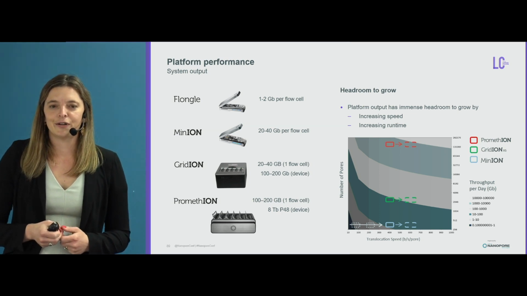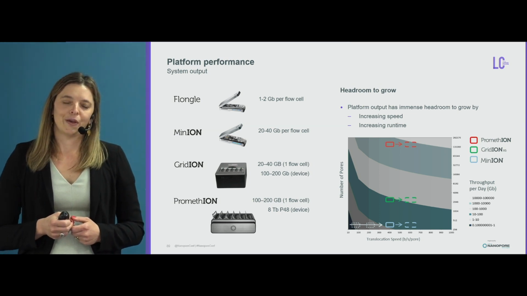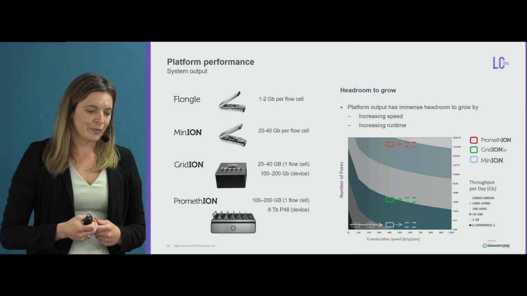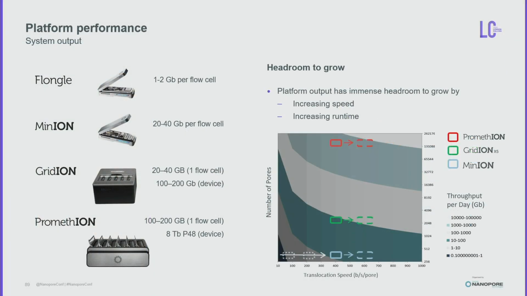And on the right here, I have a chart that was designed by Clive and Spike back in 2010, and it goes to show how relevant this chart still is, because you can massively increase the output of your device simply by increasing speed and increasing runtime. For those of you who started with us back in 2014, you might remember that our enzyme was processing DNA through the pore at 30 bases a second, and then we sped that up to 200, we're now at 400, and so we're getting to those outputs of 20, 30 gigs on a MinION flow cell.